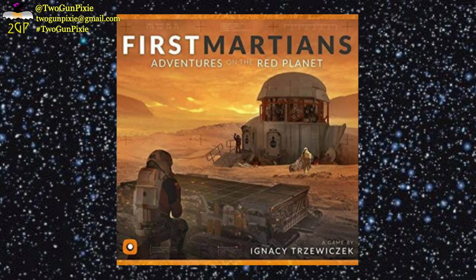Now in this game, you are literally the first Martians. You are human colonists, the first to land on Mars and begin to make a life there. However, everything can go wrong. Potentially everything will go wrong. Breakdowns will happen. Mishaps will occur.